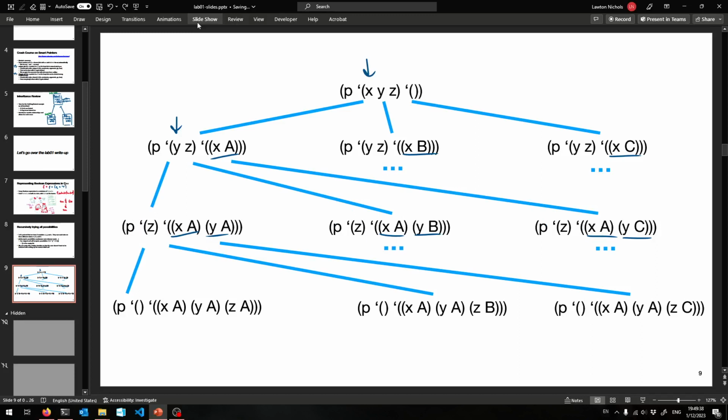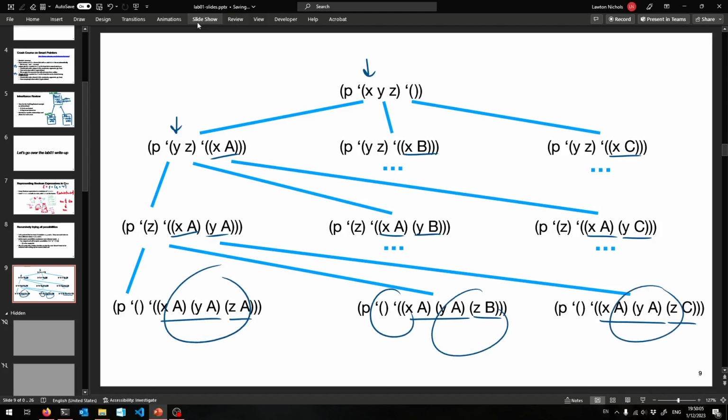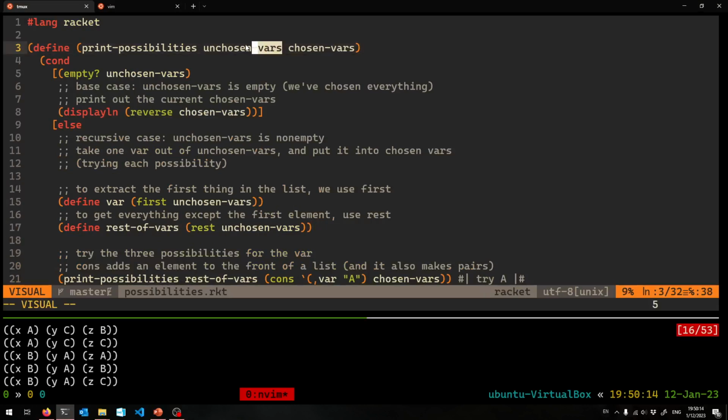All right, and then here's the recursion. I want to recursively print the possibilities of mapping all these variables to values. The ones that I still need to make choices for are the rest, right? Because I'm about to make a choice for x. And there's 3 different possibilities, so there's 3 different recursive calls. So make choices for the rest under the assumption that this variable that I just popped off, x for example, is an A. And then keep the rest of your choices already. You might have made some already. Add those to it. All right, or print the possibilities under the assumption that the variable that you just popped off maps to B, or print the possibilities for the rest of the variables under the assumption that x maps to C.